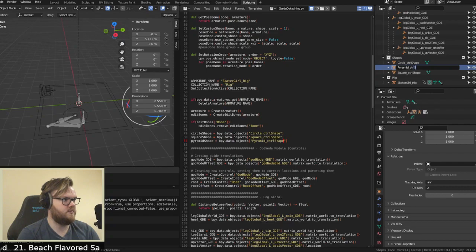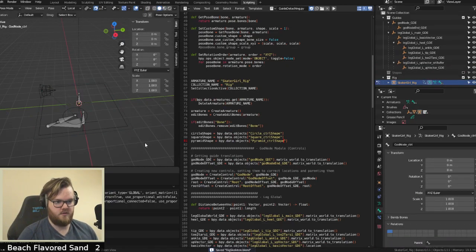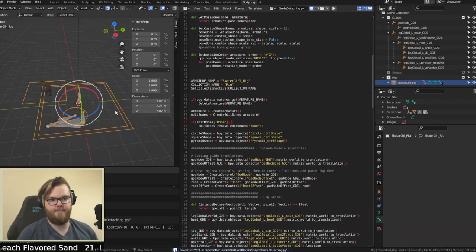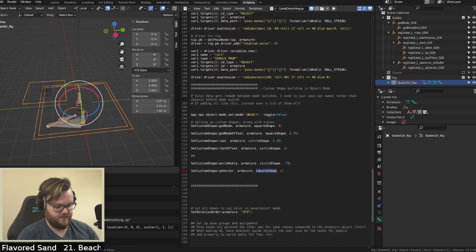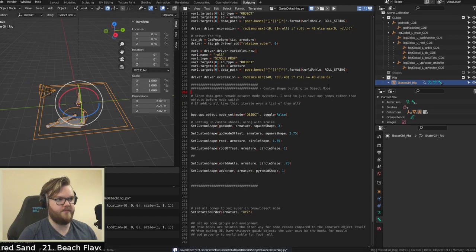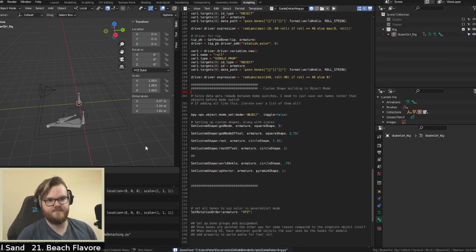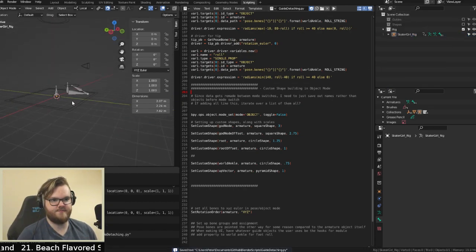Pyramid control shape. Get rid of view. Grab you and put pyramid shape. There we go. Now if I hide the guides, this is what we have.